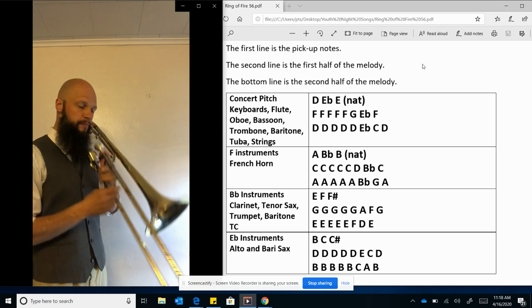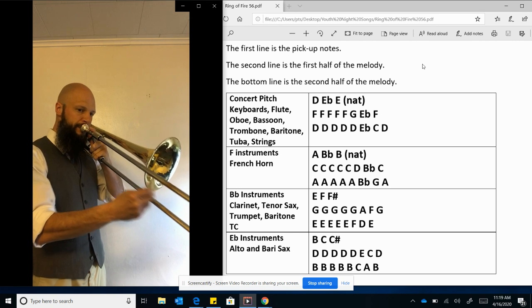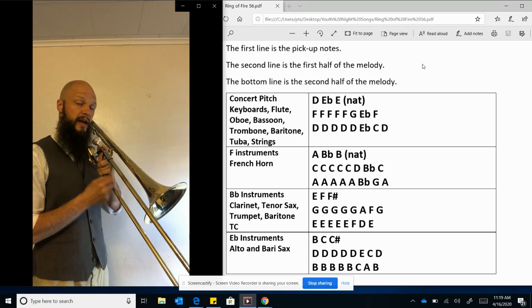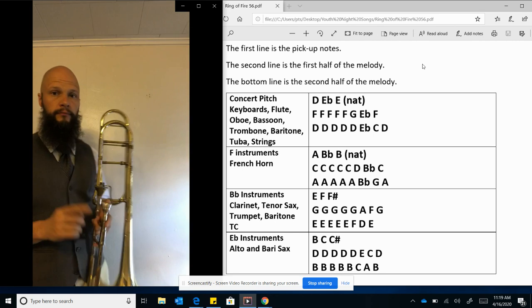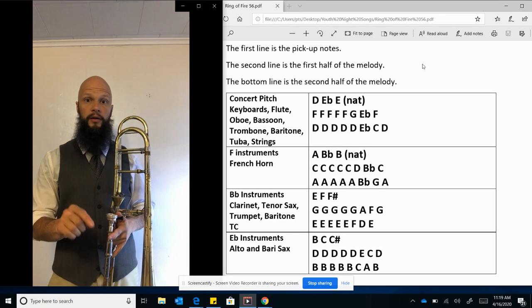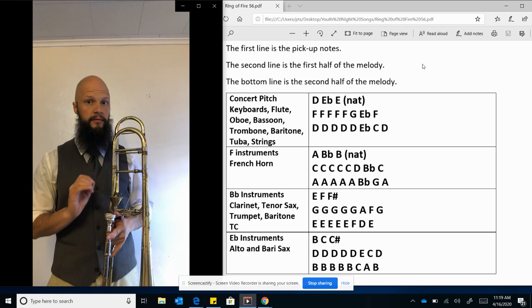Now, up to speed, please. 3, 4. One more time. 3, 4. Good. If those are strong, let's keep going. If you need to, pause and keep working on that.